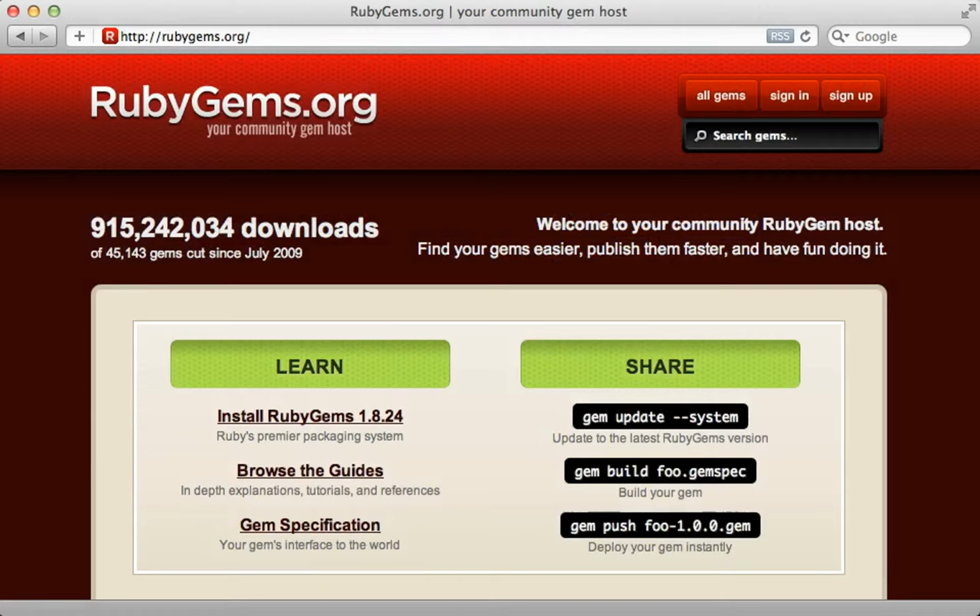RubyGems. They make it easier than ever to add features into your Rails application, but that can also cause headaches down the road. How do you decide between using a gem or writing it from scratch? And if you do go with gems, how do you decide which gem to use when there are many available which seem to accomplish a similar task?